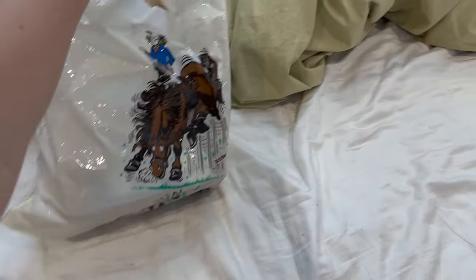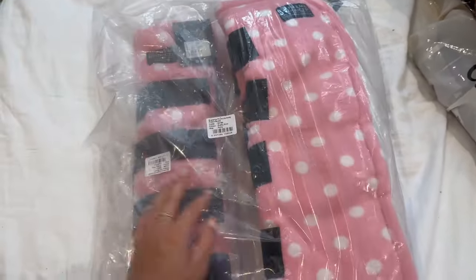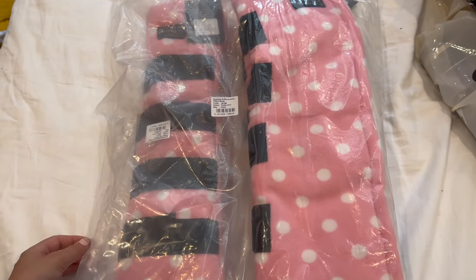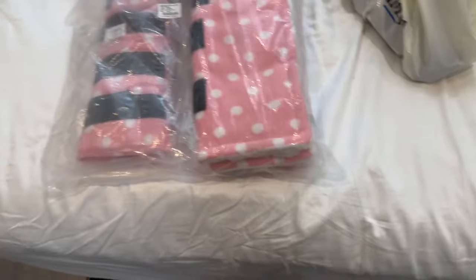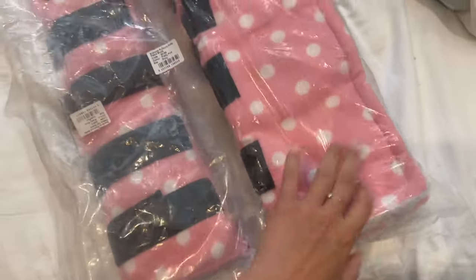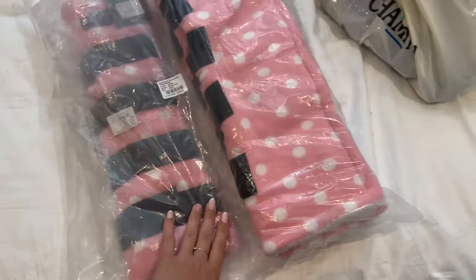The other day I went shopping to another tack shop, but I didn't actually film it because it was just a brief trip. And then I did some online shopping, like I said. So I've got Blondie some travel boots because I'm planning on doing some traveling this summer. I'm thinking of doing some arena hires and doing some shows, so I'm very, very excited for that. So I got these Supreme Products spotty fleece travel boots, really nice. There's a set of four in there, and then I also got a tail guard, so very, very exciting.